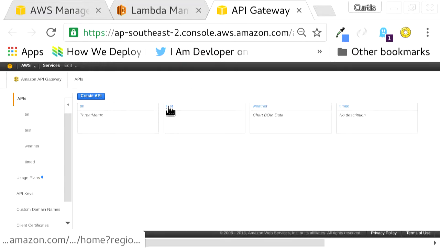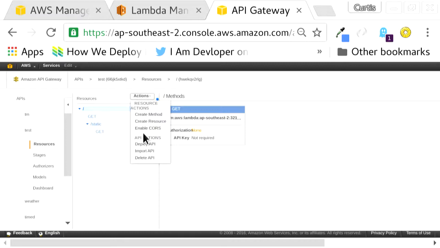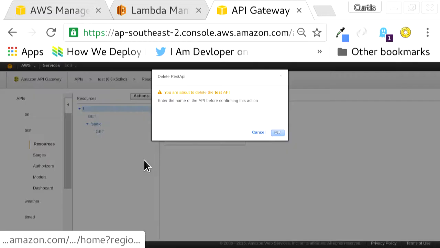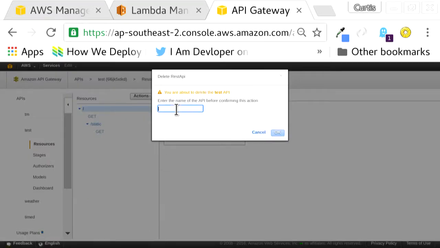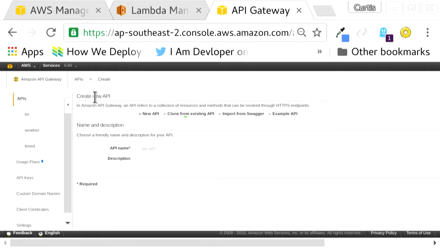I have a little test area here where I've been playing with things. Let me just delete the whole API. Create a new API called test for Py.